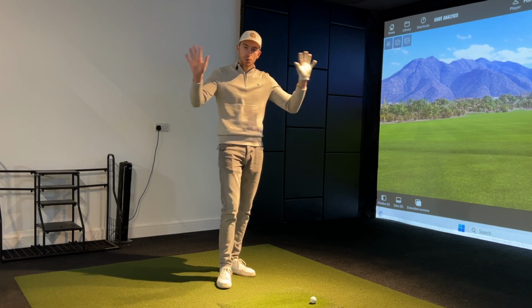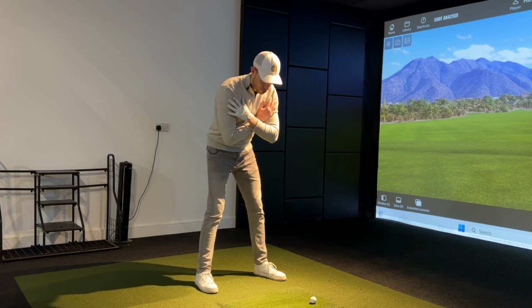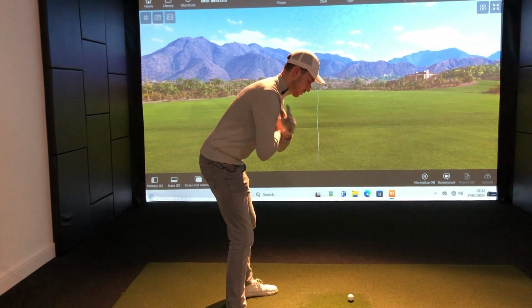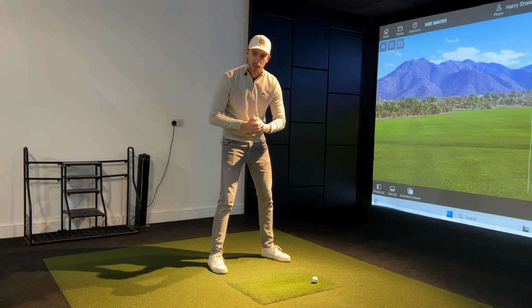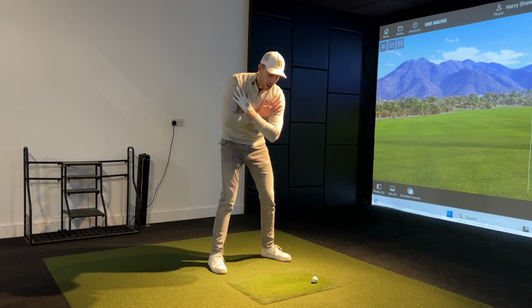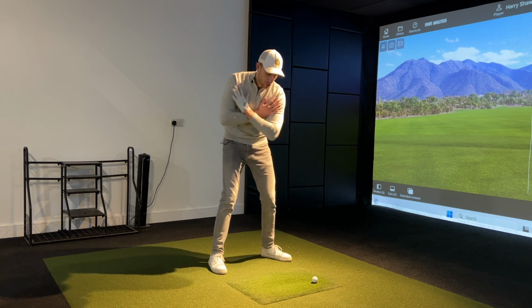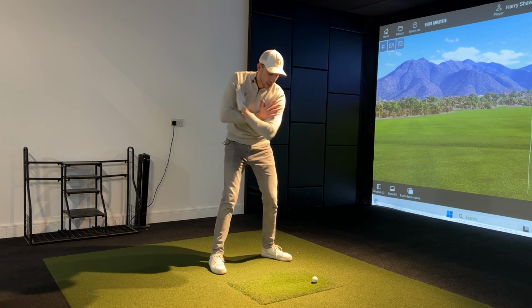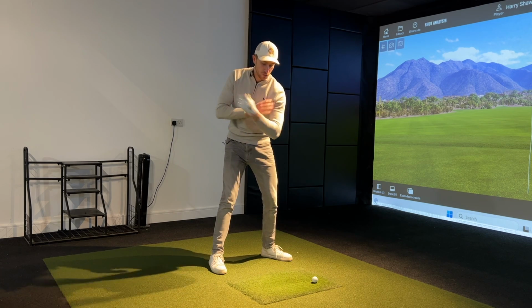So to begin with then, you don't need a golf club. You're just going to set up as you usually would, and you're going to take your hands across the shoulders like this here. From this position here, all you're going to do is try and get your back to face towards the target. So for anyone in the indoor golf facilities like I am here, you're trying to get your back facing towards the net, your target, all the way up to the top of the swing. And what you'll notice when you're doing this is that your right hip will just naturally rotate away from that golf ball. And the same thing applies on the downswing and through phase.